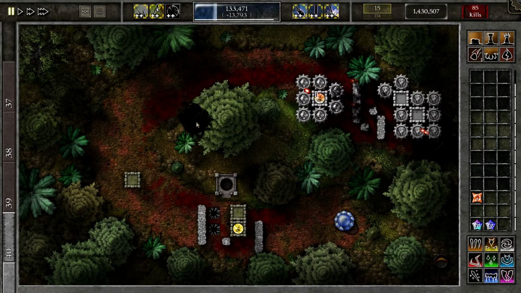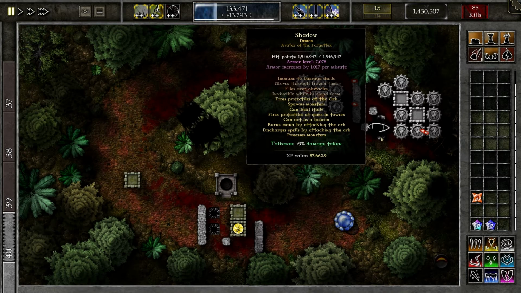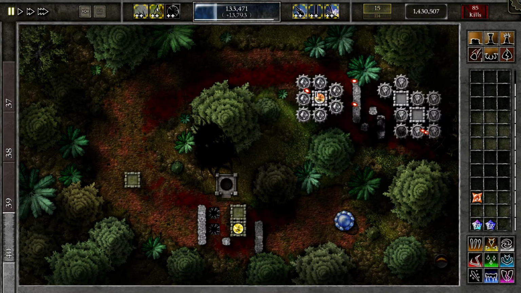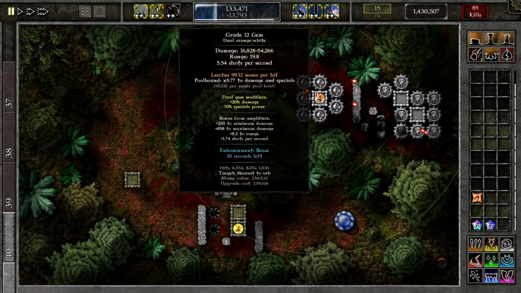Okay. So this is a shadow and ignores... Ooh, this is another shadow. Two shadows. So this is a shadow and it ignores the pause. That is also pretty cool. It's very slow moving, but Avatar of the Forgotten. So it has huge armor levels, but we can easily penetrate this with these gems here.